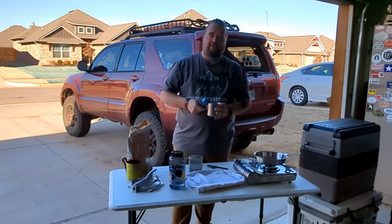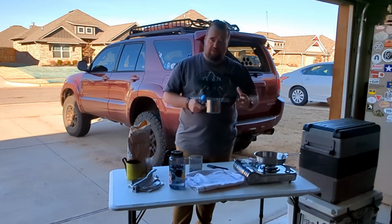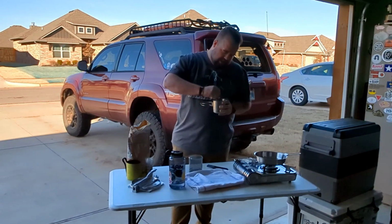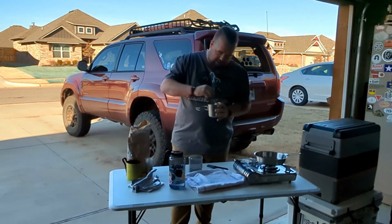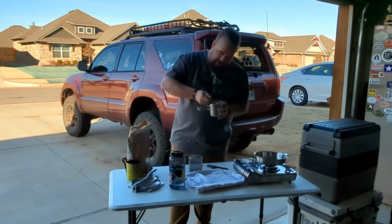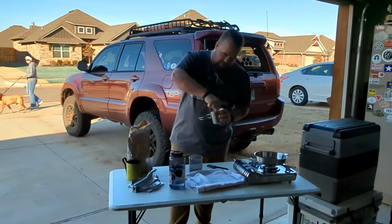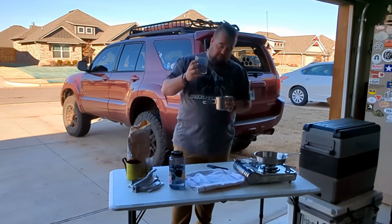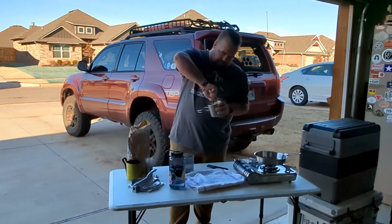Start mixing it up. Usually if I was doing this inside in my kitchen, I would probably be using a wooden spoon or something. But since these are overland tortillas, we're going to use the titanium spork. So mix that up, and immediately I can tell this is already too dry, but that's kind of to be expected. So just incorporate it the best you can. Then take about half of what you have left, add that in, and mix it up.